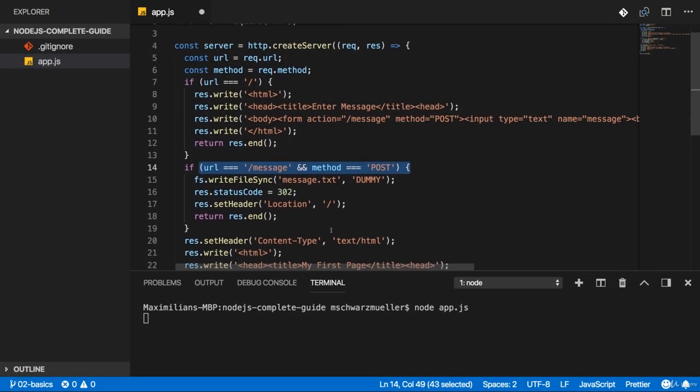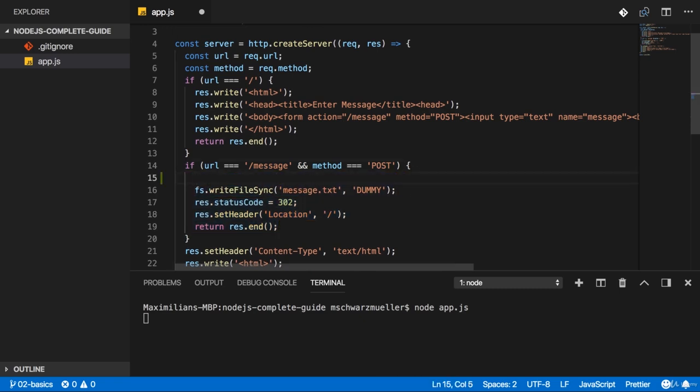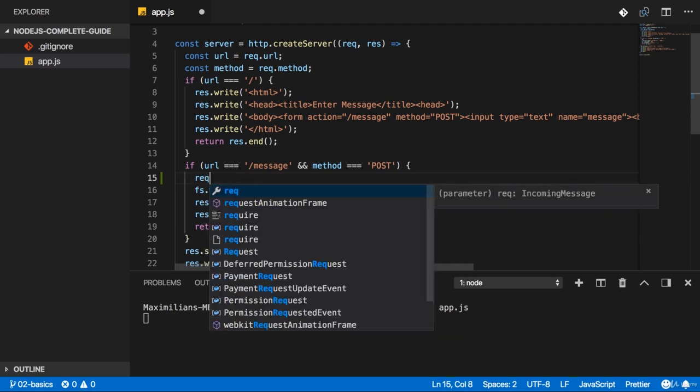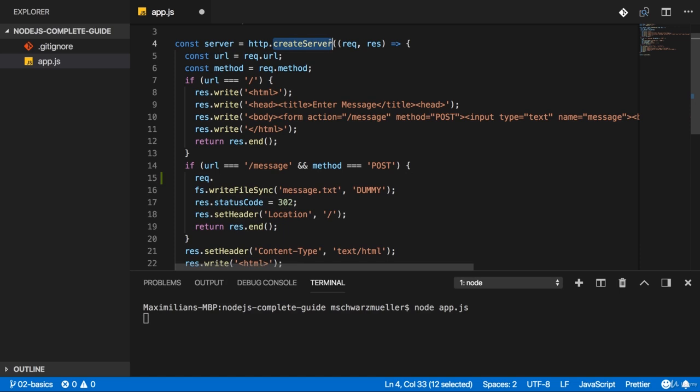When receiving a posted message, before sending the response and before writing to the file, we want to get our request data, right? And we do this by going to our request and registering an event listener. We haven't done that thus far, but as I mentioned, Node uses these heavily. For createServer, it implicitly creates one for us. Now we do this on our own by using the on method.